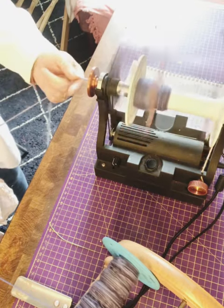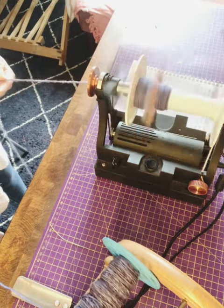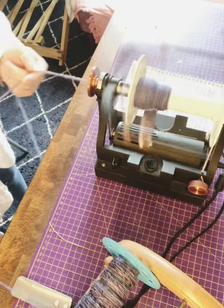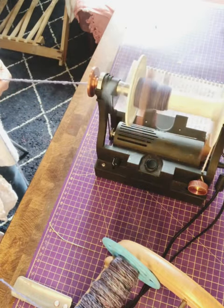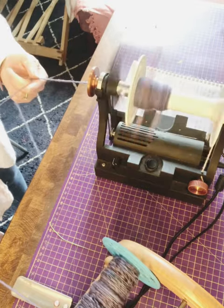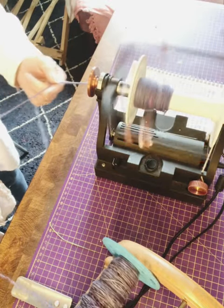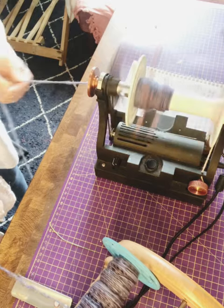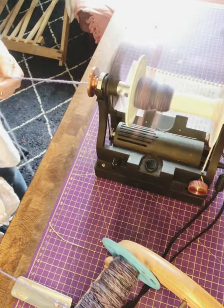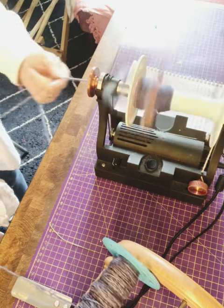The best thing about using your hand spun with a manufactured yarn, or a yarn you may have bought from a dyer, which is still a manufactured yarn, they've not spun it themselves, but like a mohair or something like that, where you don't want a lot of fuzz and halo in your knitted project or your weave, you can bring that down a tone or two by adding in some of your hand spun wool, and it thickens up that ply, because usually a singles mohair or a singles alpaca does have a halo on it that can be quite overwrought, can be very thin, and not a lot of people like to knit with a very thin yarn.